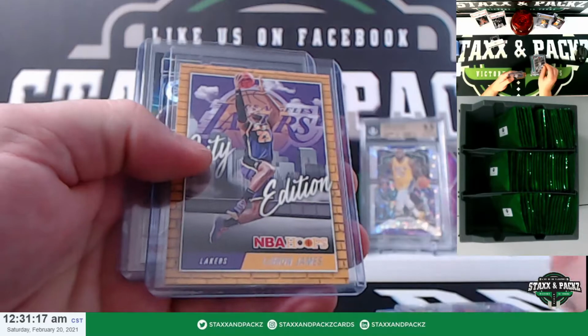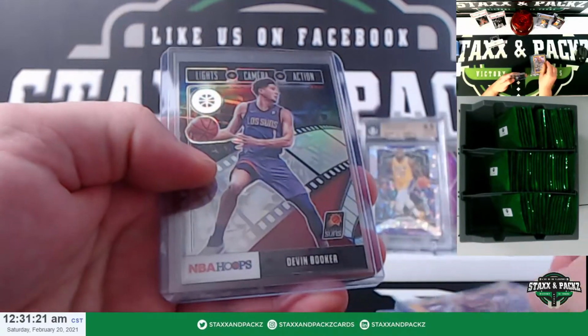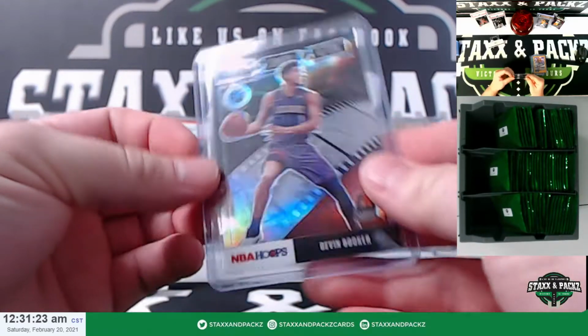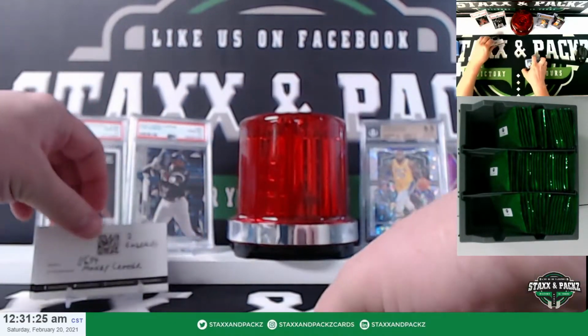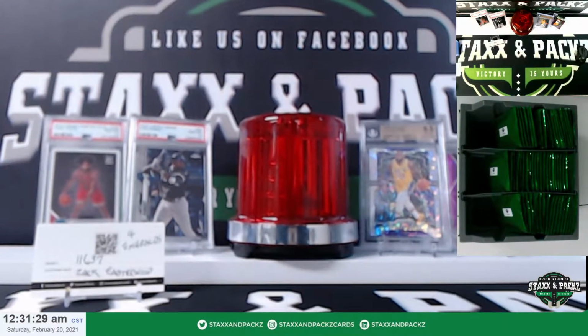Got game Giannis. Thank you, Da Lugo. City Edition LeBron and a refractor Devin Booker Prism. That was Mikey. Zach, four numbers between 1 and 68.